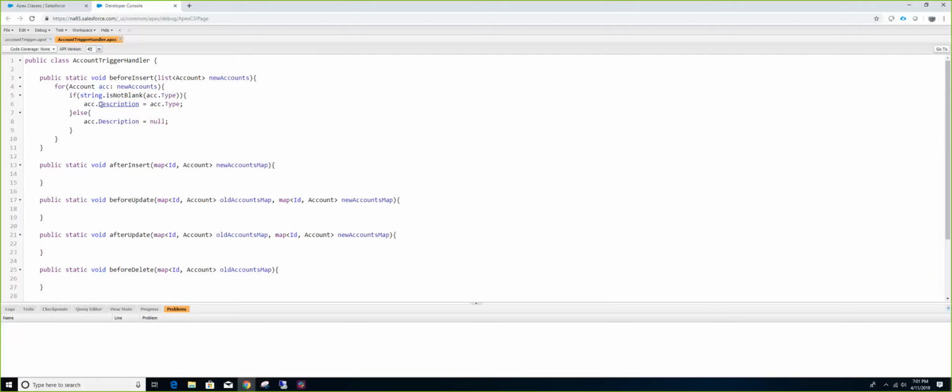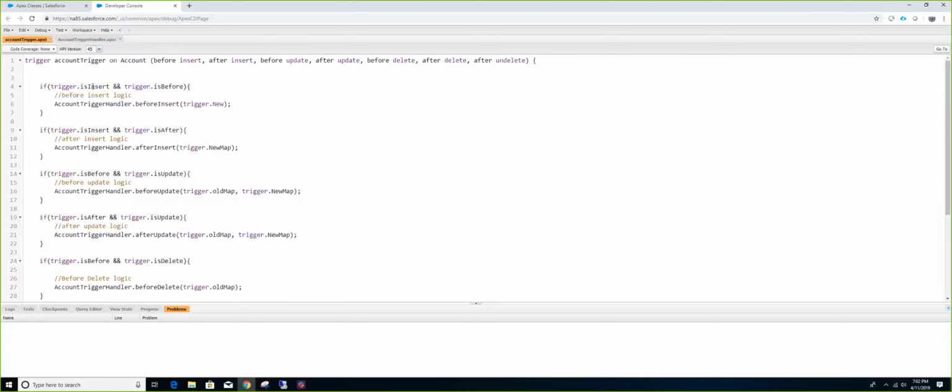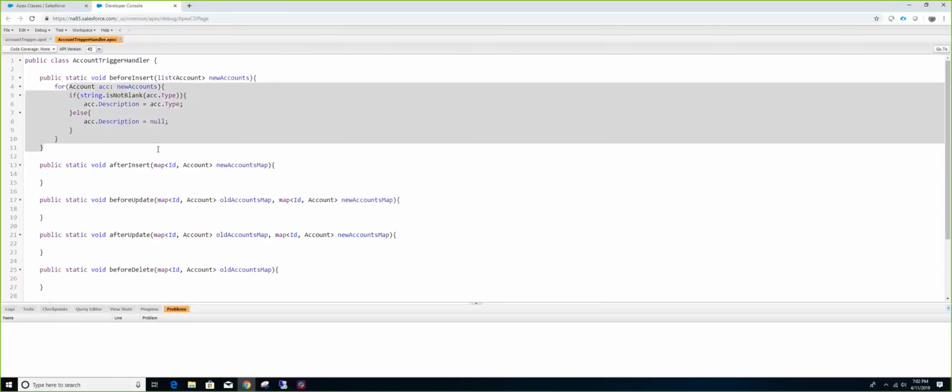You can write one trigger on the object and call the handler class methods, and have all the logic in the handler class. Do not write any logic in the trigger. The trigger can be used as a dispatcher. We are just saying, if it is before insert, go and call this method, and you will have all the logic written in your method.